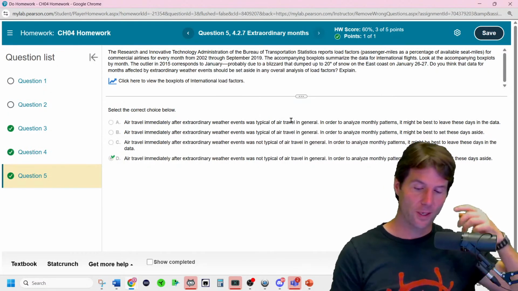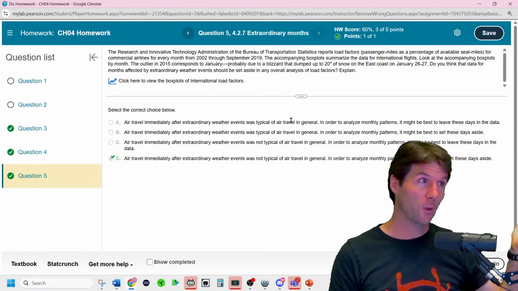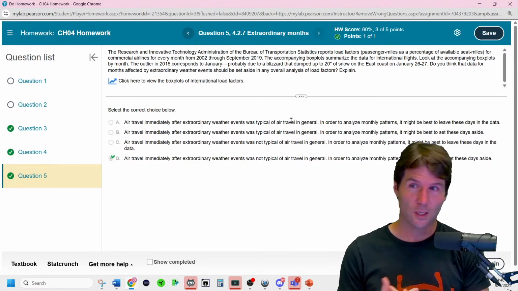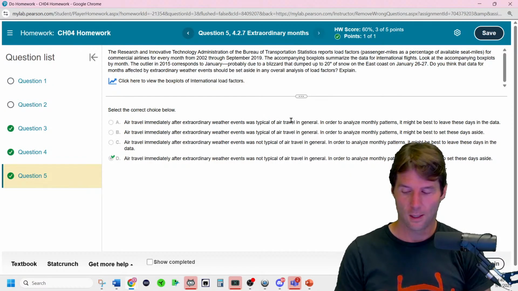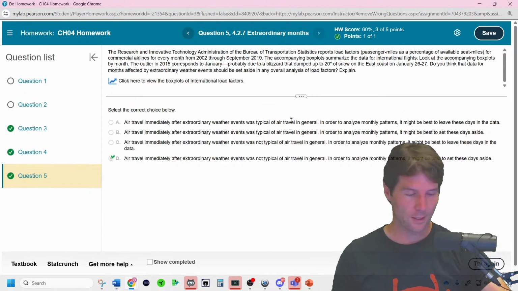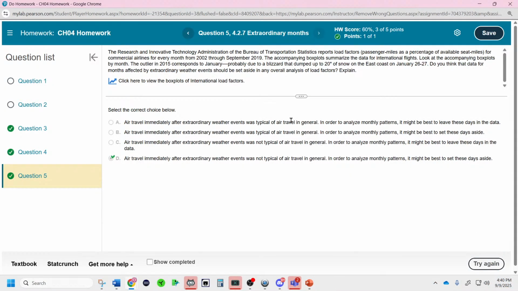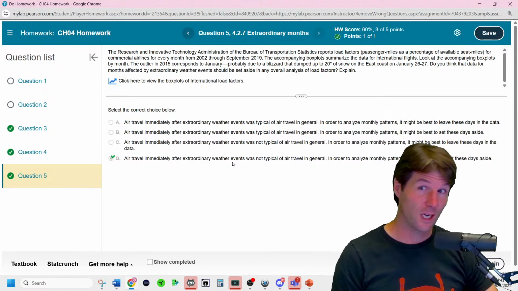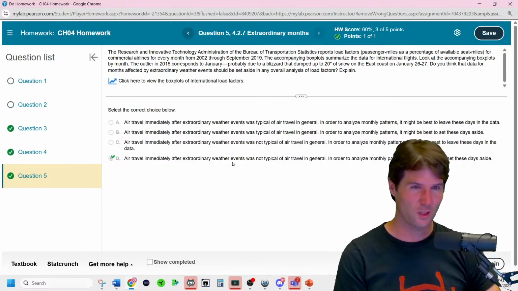So that's what they're talking about right here: since it's so not typical, you wouldn't predict monthly what's going to happen, like January's expected values, based on the January where you had the blizzard. So it's saying if you get extreme outliers that do not conform and have some other problem with them, like they're due to a blizzard, well, then you're not really predicting January anymore. You're predicting a blizzard. Now, of course, you want to understand that outliers also always get special attention.